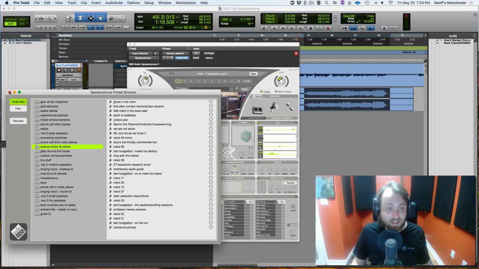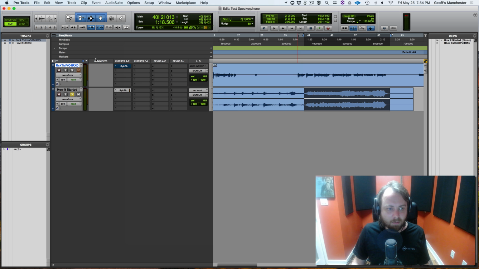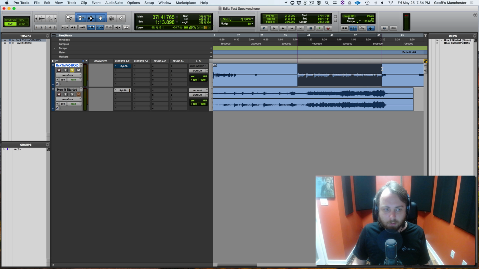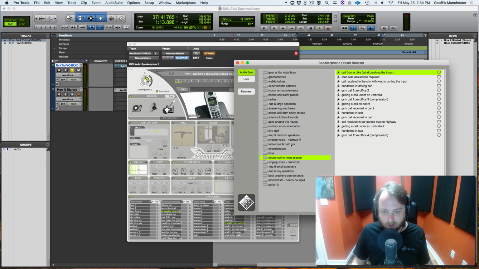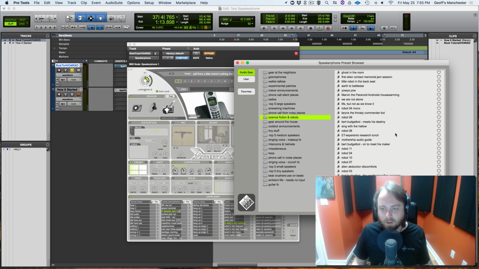Science fiction and robots. This is really cool. Okay, there's so much to this friggin' plugin. I feel like this is gonna be like an 8-hour video here. Let me just make another loop, go back to the vocal one, and let's go to these science fiction and robots. So again, we're playing with linear predictive coding, LPC, which is an old technology that was used for Speak and Spells and Furbies and just 8-bit stuff back in the 80s and 90s. So they've emulated it here very successfully, and now I can sound like this.